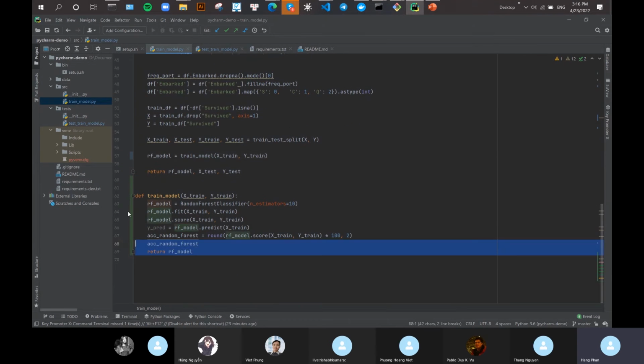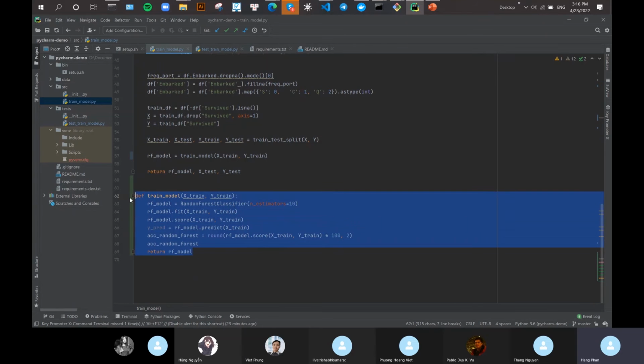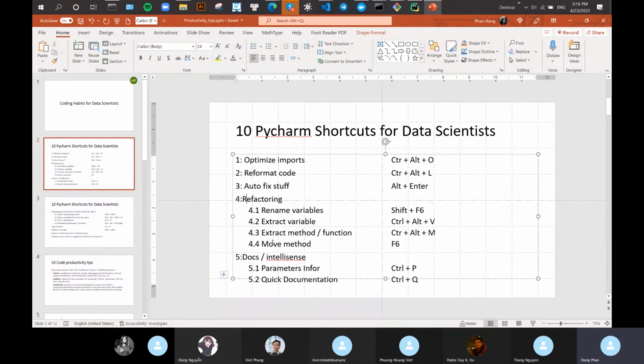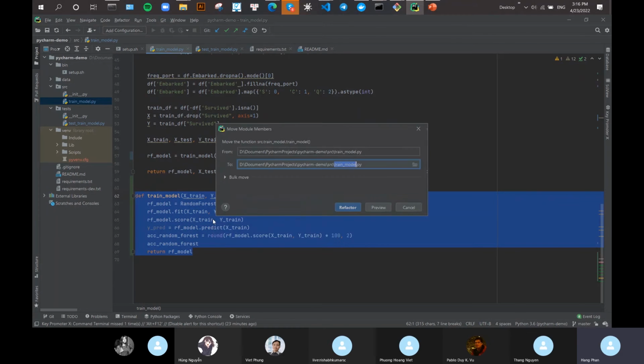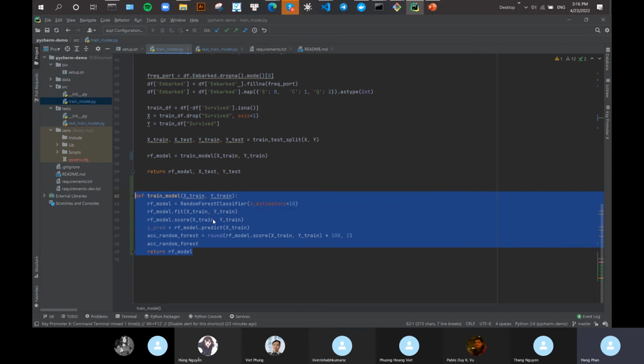We can move this function into a separate file by hitting move method to a different file. We can hit F6. So it will move to a different file like this.